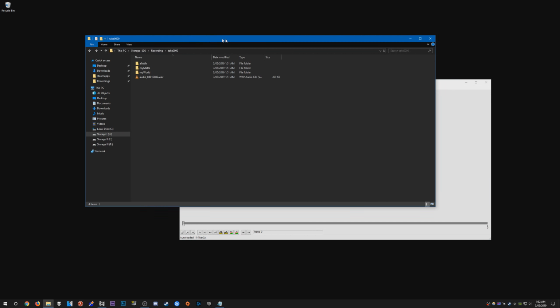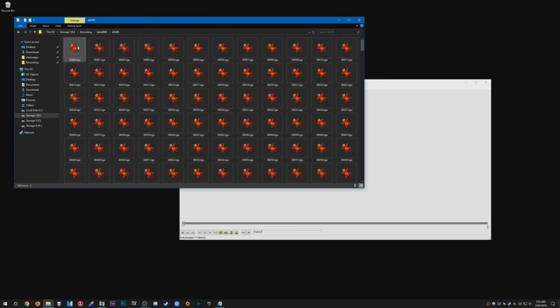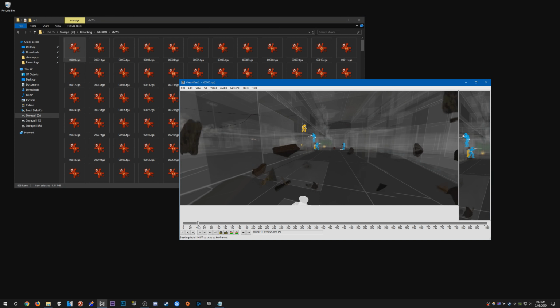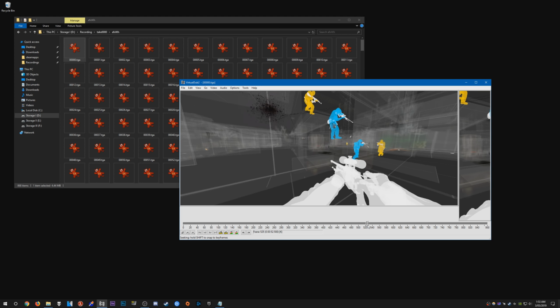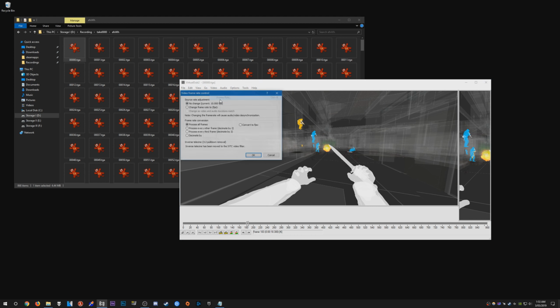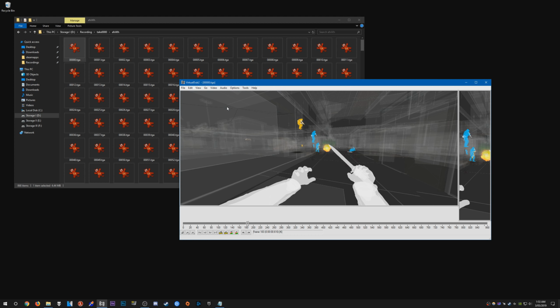And then you can just begin combining the files. So open up the first folder and just drag the first TGA file into VirtualDub like so. As you can see, this is the Wallhack layer, and you can scrub through it and play through. Over to the video tab, go to frame rate, set it to whatever frame rate you recorded at. So I recorded at 300, so I would enter 300 FPS like so.